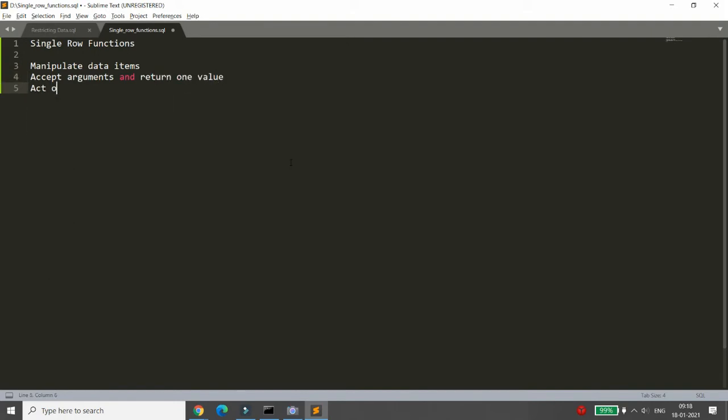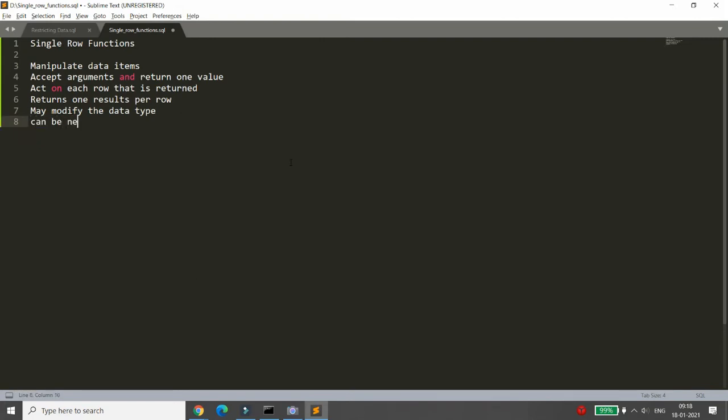It acts on each row that is returned. It returns one result per row. It can also change the data type, so if you want to change the data type, you can use a single row function also.